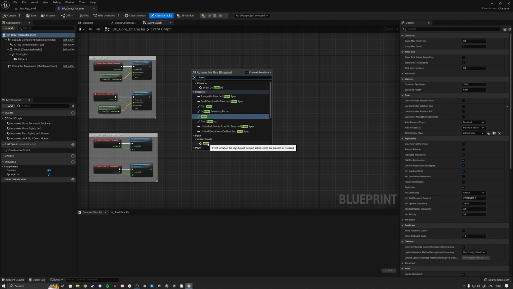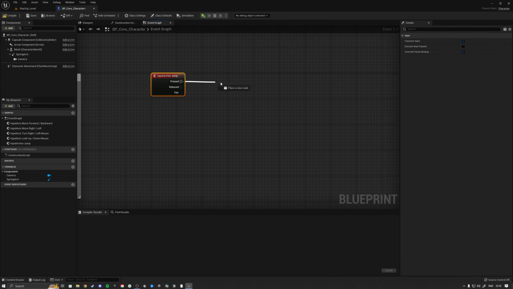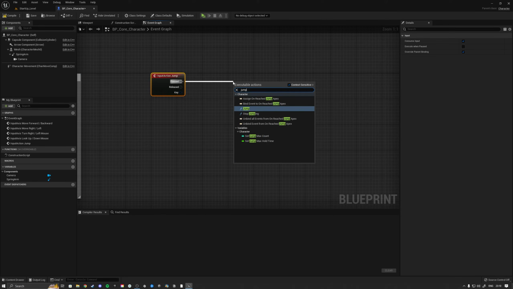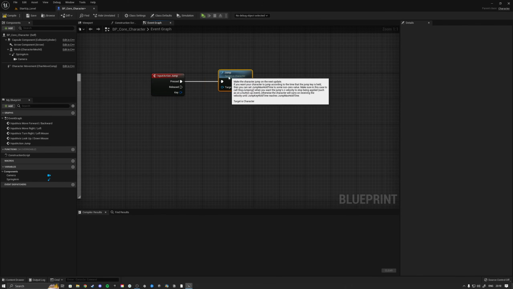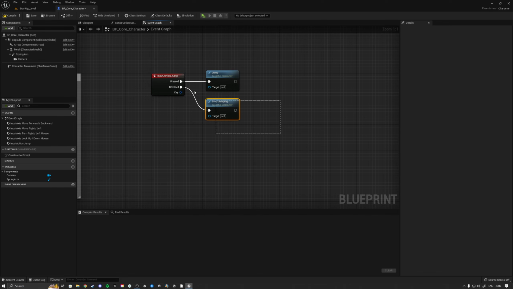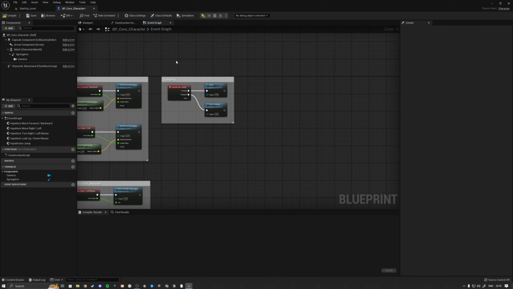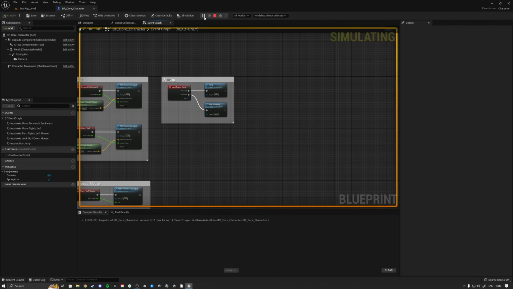Then click close the project settings and then simply type in jump. And then we want to get our action jump here. So it's this one. Then off of the pressed, we want to drag off and type in the jump and we get the jump function. And off of released, we're going to want to type in jump again, but then the stop jumping. Then we select this and press C to put a comment around it and simply call this jumping. So now we're going to hook this up here, compile and save, hit play.